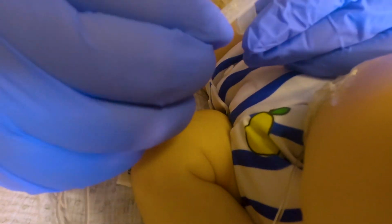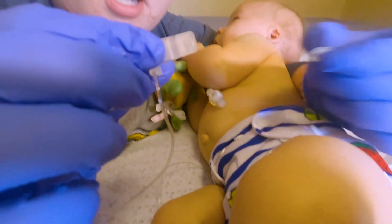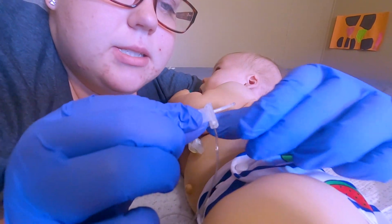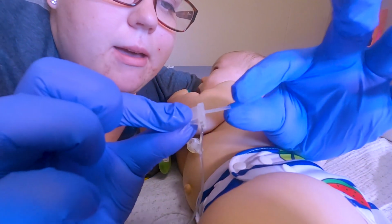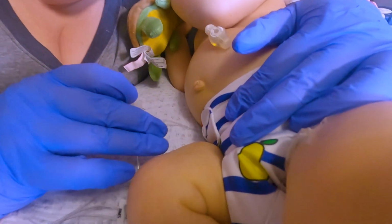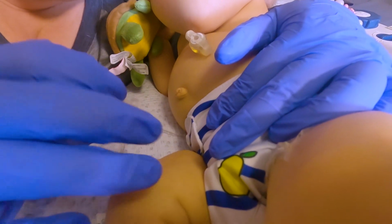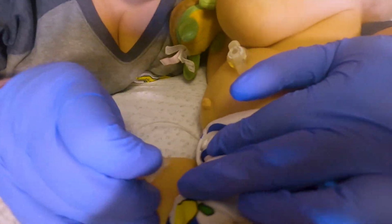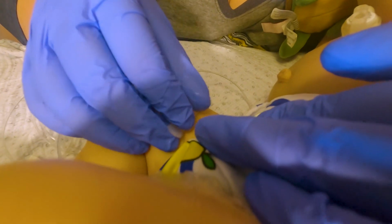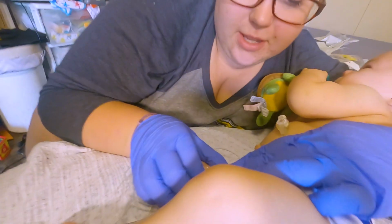So this has a little rubber band on it. I don't think I showed very good. And then it has these little wings. So you take the wings, put them completely back. You take this off. And then the position he's in, it's kind of holding his chunk together. So I can just push on one little side and then you go right where, see? And he didn't cry.